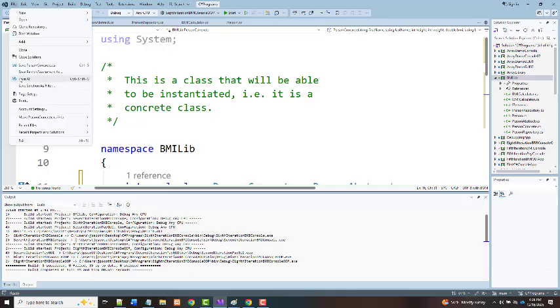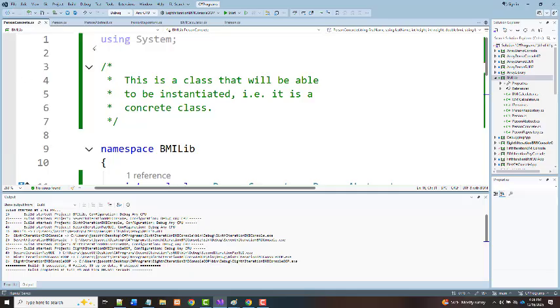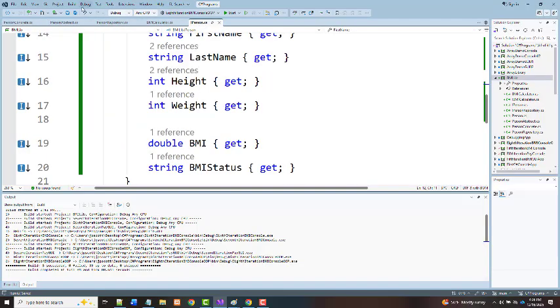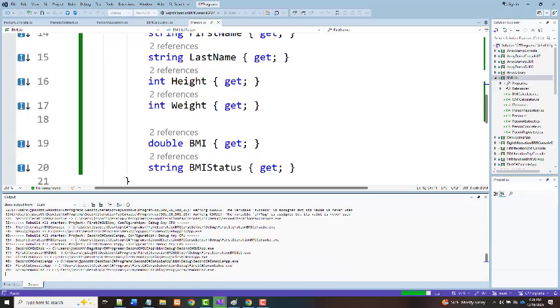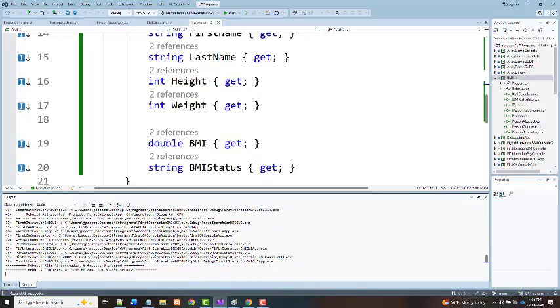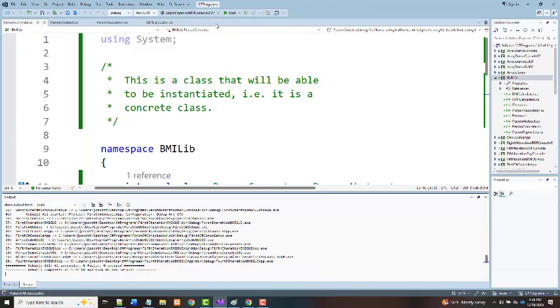So I'm going to do a file, save all. And in fact, I don't probably have to do this yet, but I'm going to anyway. I'm going to close my person here and go back to the iPerson, which was the first one I had, and rebuild the solution. I'm hoping I don't get any errors from that file or any other file. Okay, that one worked. So iPerson looks done.